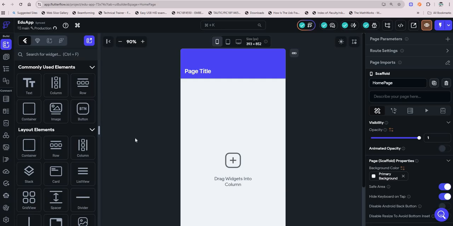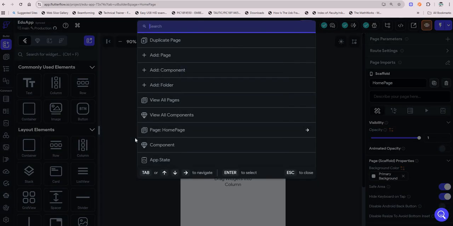While you are here on this page, if you click Control K, or on Apple Command K, you will get this popup. So here you have the option of add page. So you can actually add page.